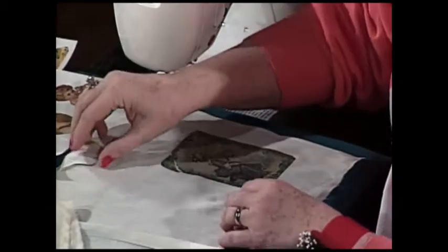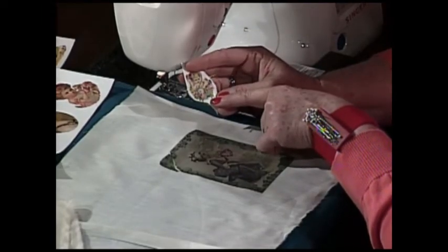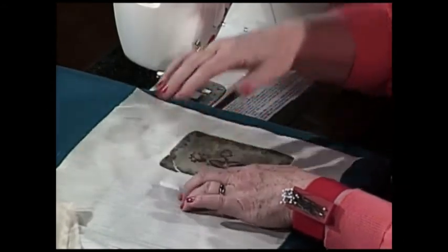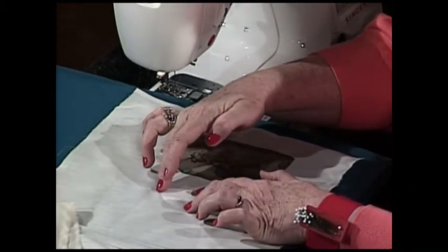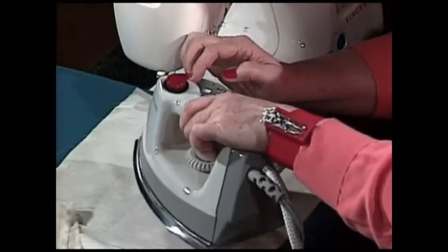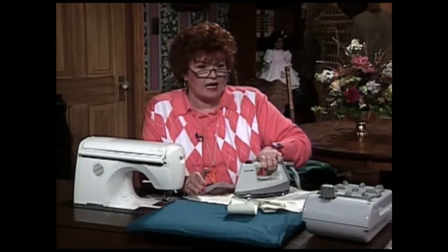Now then, you can use a smaller piece, a smaller transfer, such as this little Valentine, if you would like to. One more thing. If I were to put this Valentine down and press it and forget about it, or have to run answer the telephone and let it stay there until it was cool, well, when I came back, it would not peel off very well. So I would put the iron back on it one more time and heat it up again, maybe 2 or 3 seconds, until it got hot again, and then I could go ahead and pull it off.